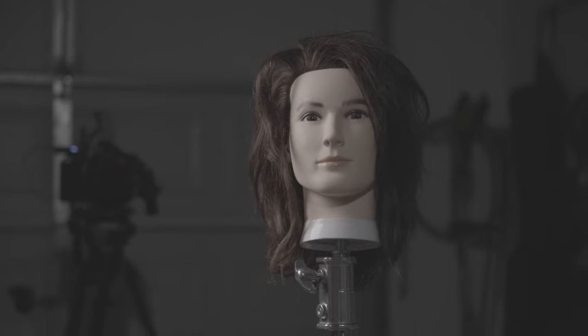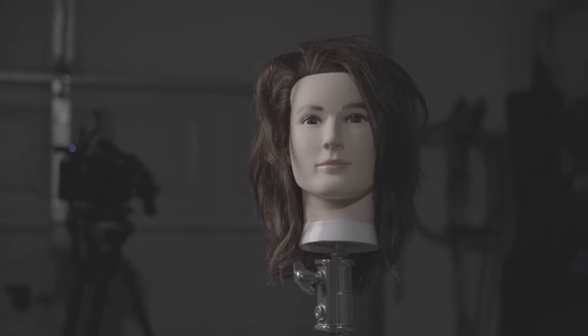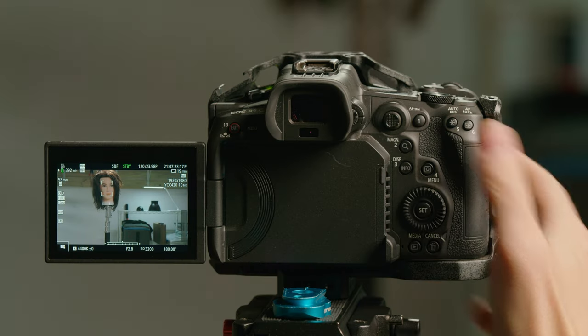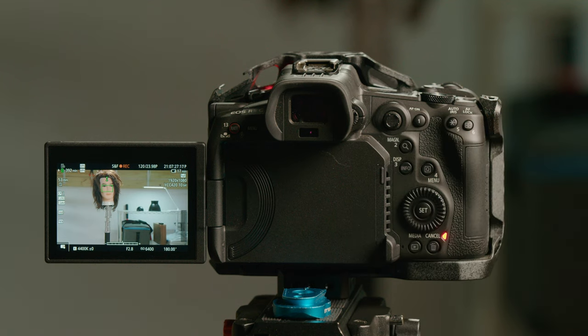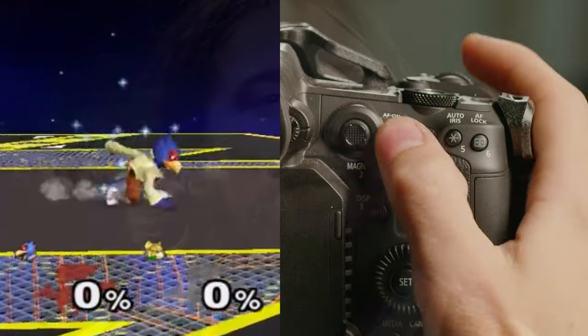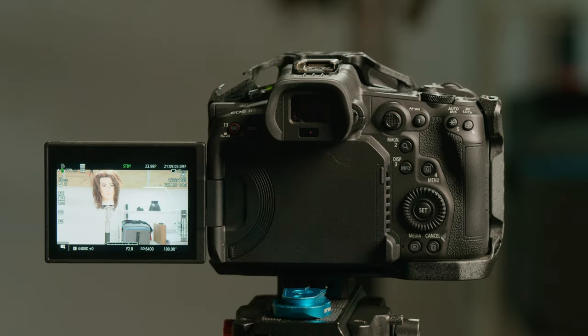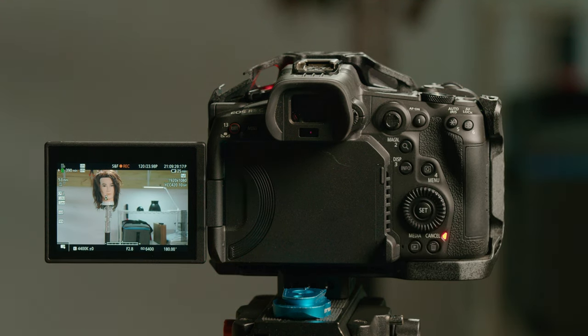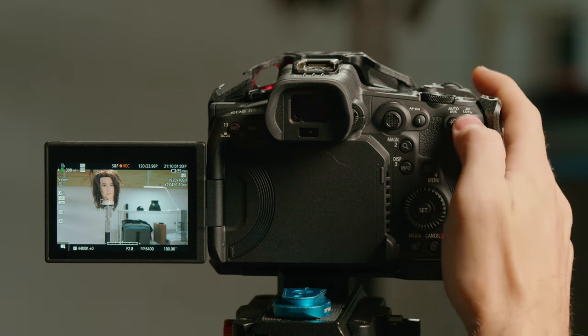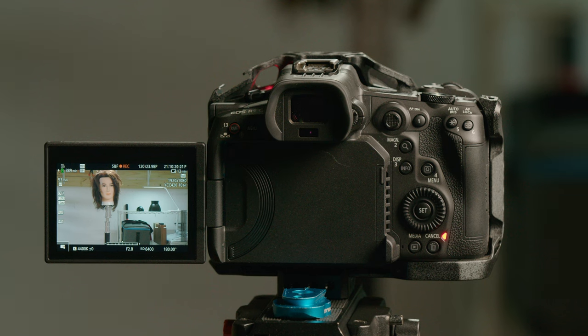Even though our little box is off to the side, the focus is going to stay with our person, which is great. You can shoot your shot and frame them up wherever you want because the camera's not going to change focus — it keeps the focus right there because we're locked. You can also just as easily unlock it if you want to go back to focusing in slow and fast mode. Here's the full-speed workflow: go to 24 frames a second, face tracking turns on, AF lock, back to 120, press record. It's pretty easy — a few extra buttons, but it's really quick. Walking around with the camera, you can leave it in 24, find the person, let it track the face, lock the focus, back to 120, press record. And you're good to go.